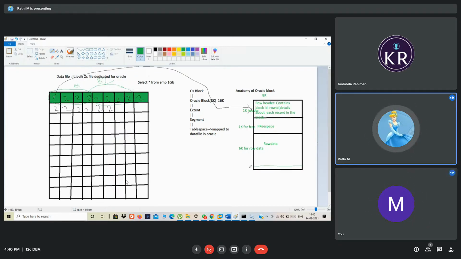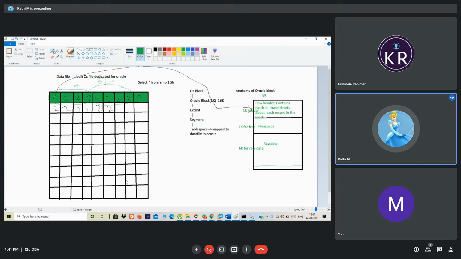For example, employee ID 100. Where are the details of employee ID 100? They are in this row. Inside this block there are so many addresses. Suppose my record is of size 1K. So this can hold 6 records, no? Assume that if your record is of size 1K, this row data can hold 6 records. So information about these 6 records will be available in the block header.